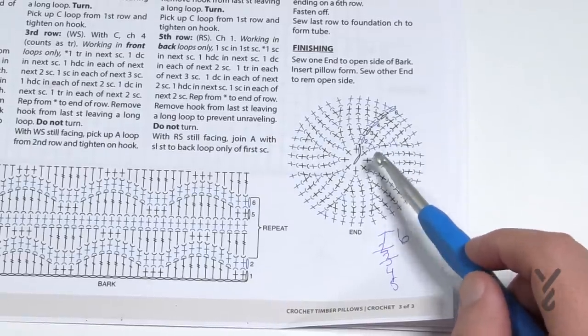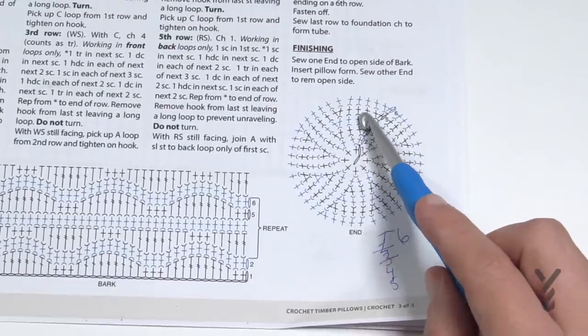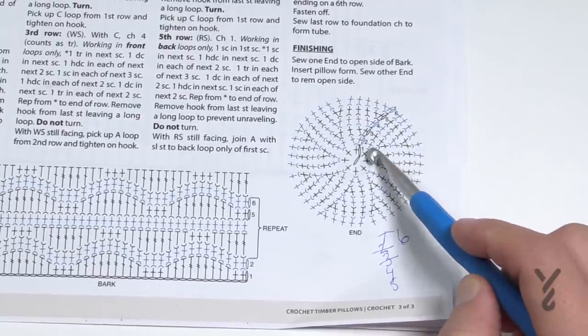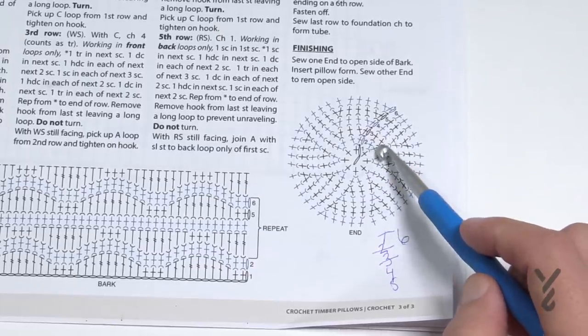What we're going to be doing is changing color every other round. You're going to notice all of these upside down arches. Those are considered back loops, and we're creating texture by using those as well. We're not going to be trimming our yarn in between these rounds. We're going to carry it across, as you'll see, and then carry on.